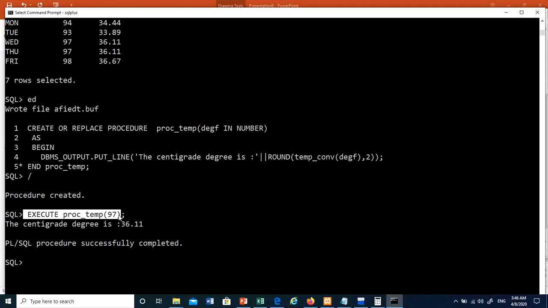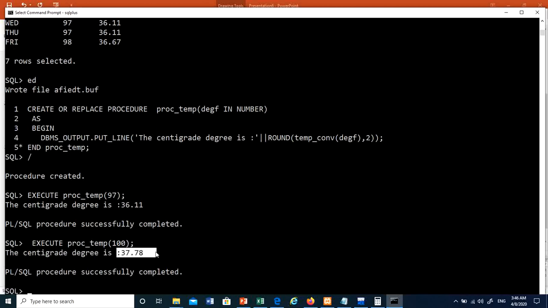Any value you can just execute it with. So if you put, for example, 100, it will give you 37.78, because any value you put here as an argument is going to be converted by this function, is going to be rounded by this function ROUND, and it's going to be displayed just like this.